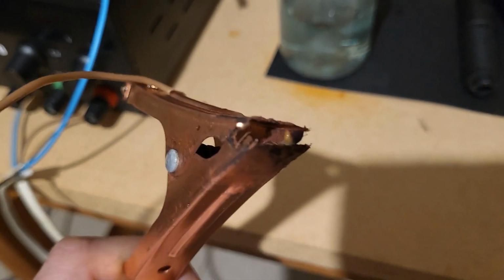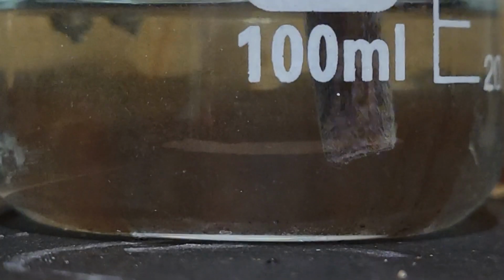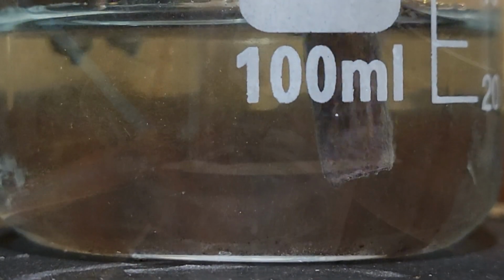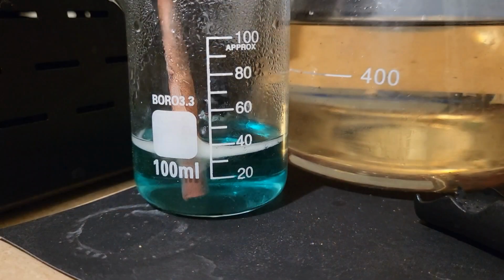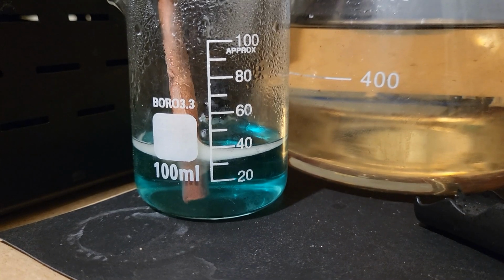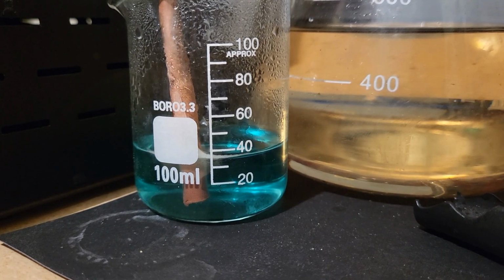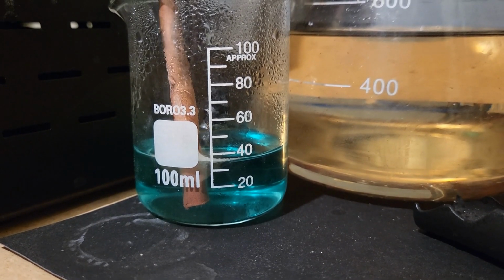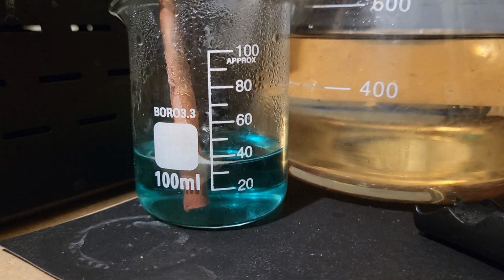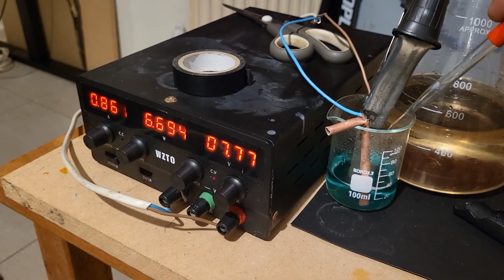This clamp has lost its teeth. It's dissolved. It's turned more coloured. It's kind of a teal colour. Can't decide if it's blue or green. Ooh. That looks like all the metal is dissolved on one side. Yep. Add some more of our electrolyte. The amp should go up. Yes.